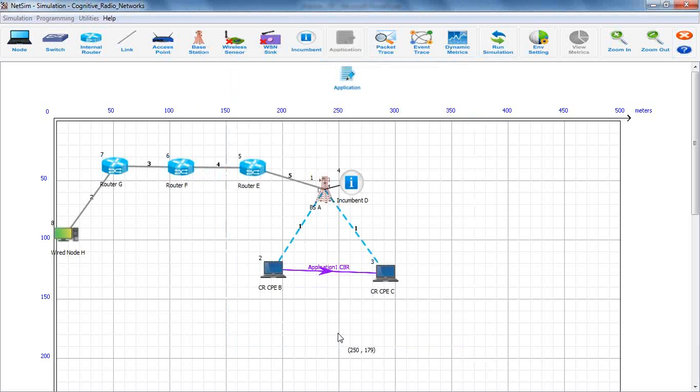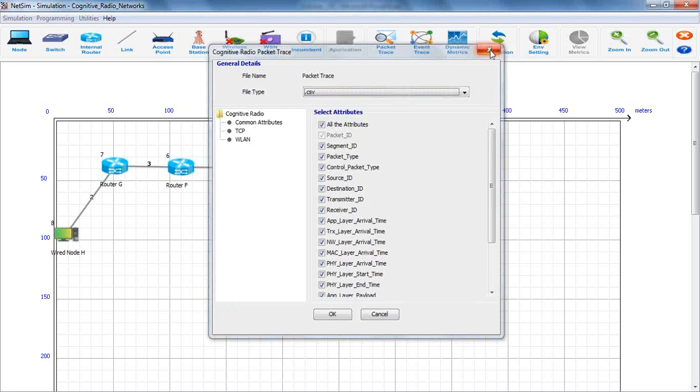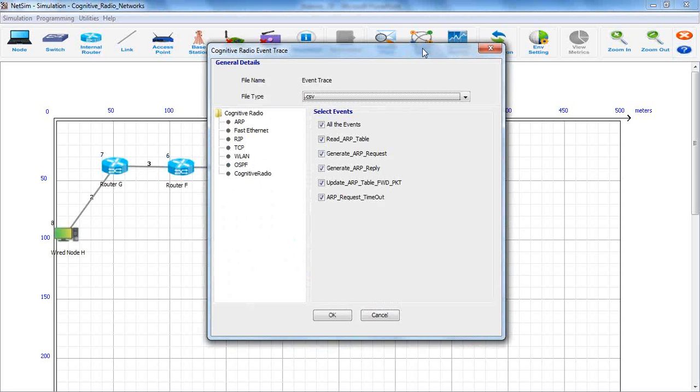Netsim allows users to generate these trace files, which provide detailed packet information useful for performance validation, statistical analysis, and also custom code debugging. The packet trace logs a set of chosen parameters for every packet as it flows through the network, such as the arrival time, queuing time, payload, overhead, errors, and collision. And the event trace records every single event along with associated information such as the timestamp, event ID, and event type.